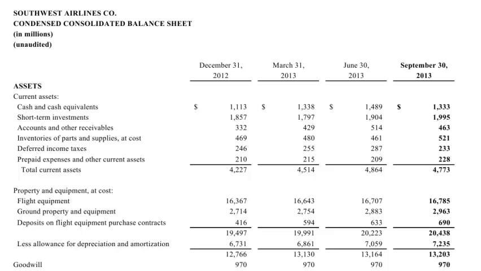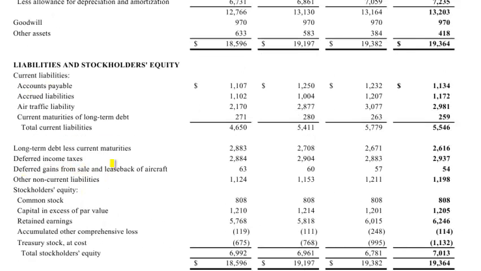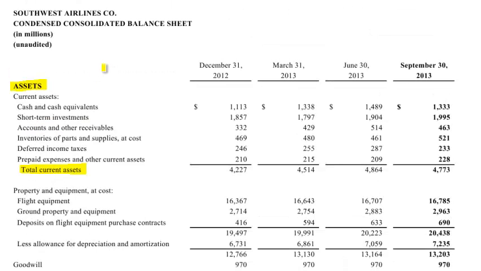We're going to start with the current assets section, and then we're going to go down to current liabilities. Let me flip down there and show you the two sections we're going to look at for this video. We just need to understand some of the items in these two sections, and then we'll have enough to do some analysis. So within current assets, first let's define what current assets are.